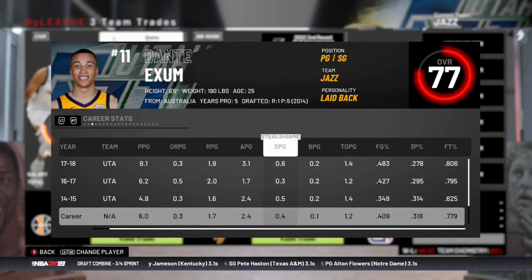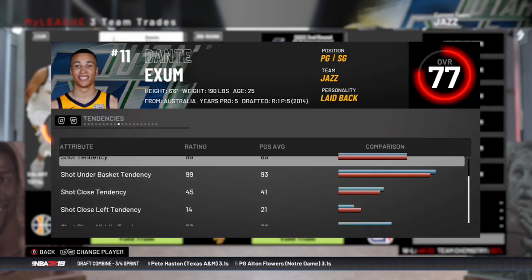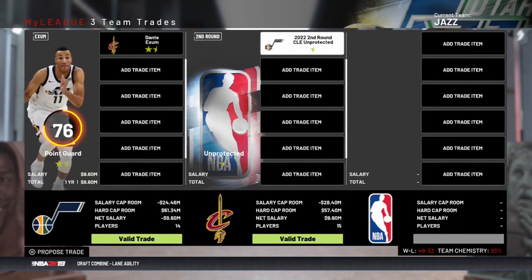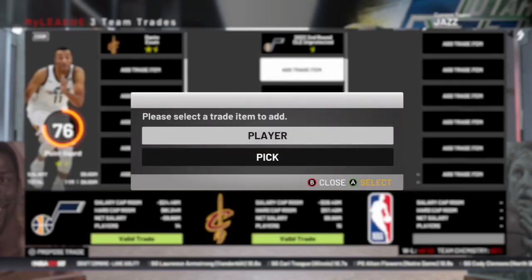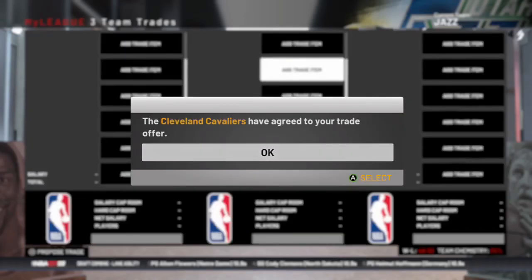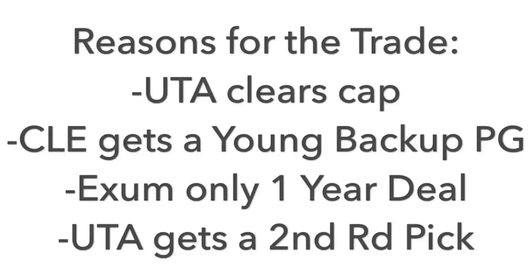Dante Exum, we're not really using at all. He still has somewhat of some potential, but he is on a 1-year, $9 million deal. And the Cavs, they need a backup point guard. If we check it out, they don't really have anyone else besides Collin Sexton. So a second round pick for Dante Exum on a 1-year deal, not too bad.